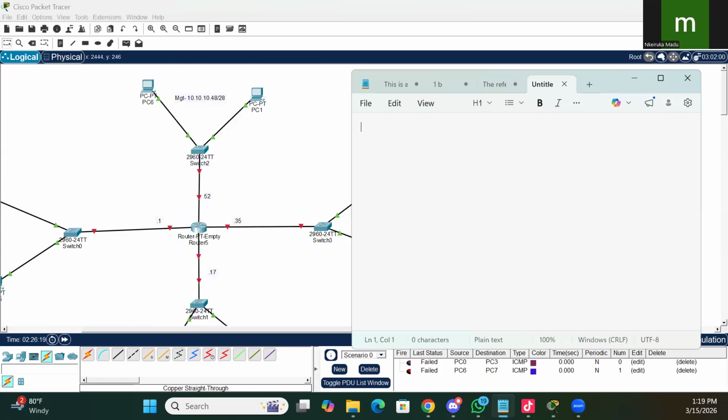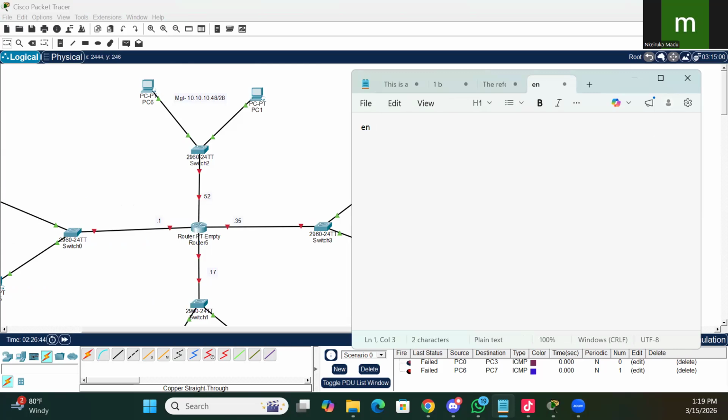Now for Cisco devices, before you configure them, you need to go into configuration mode. And to go into configuration mode, if it's not already enabled, you can enable the router by typing enable. One good thing about Cisco devices is that they understand short forms. So instead of enable, I can just do en.